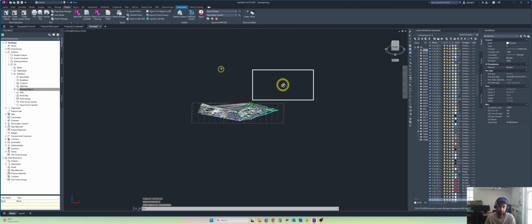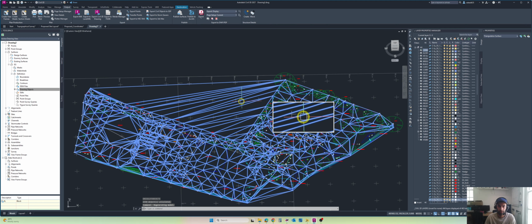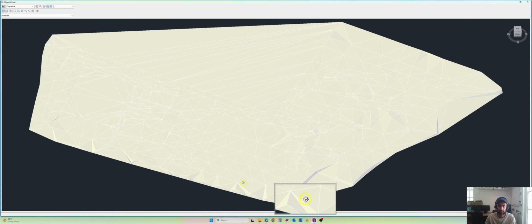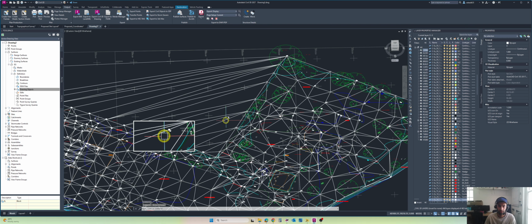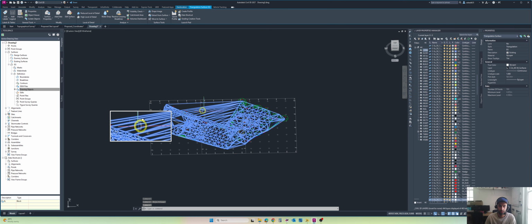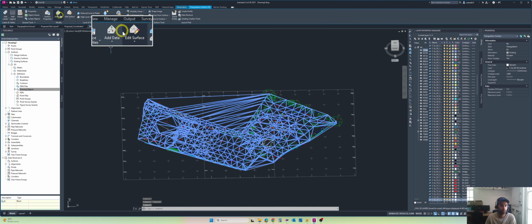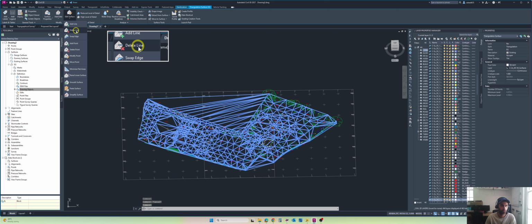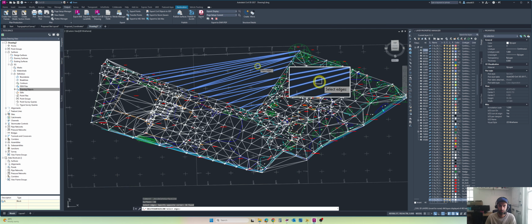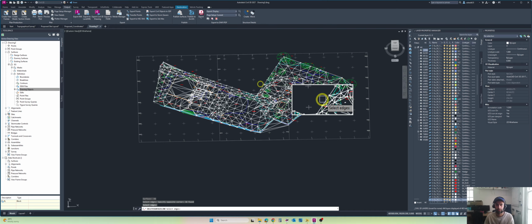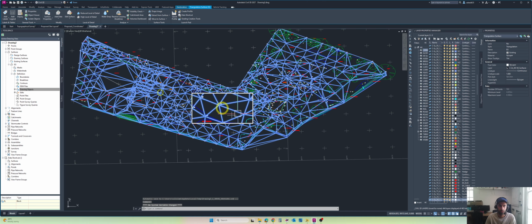Now I would say, yeah, now we have the surface ready. We will just delete these long lines that we don't need. Surface, delete lines. Cool, now we have our surface properly.